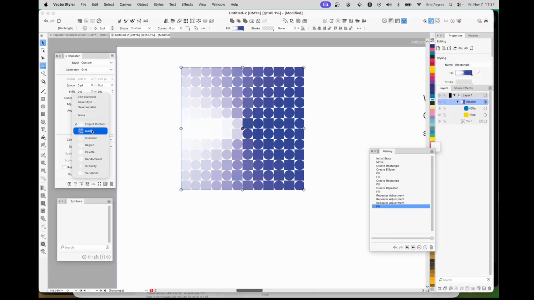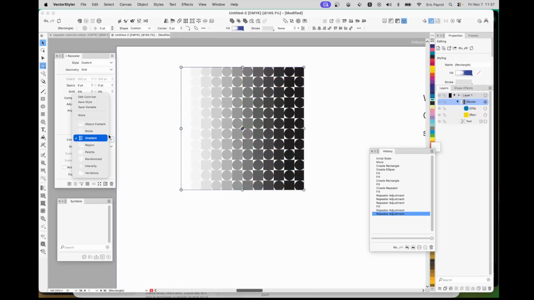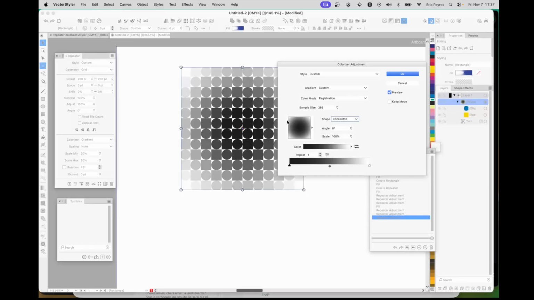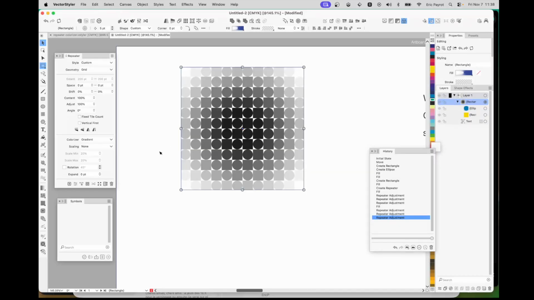The next mode is noise. I won't spend much time here because it's nice, but it's kind of difficult to control, I find. I will show you a much better way to control noise in a moment. Gradient. So this will apply a gradient and also a quick way to do that. So you can, for instance, change that to concentric, and you will see the changes apply. And you can adjust your gradient here to control the color of each of the repeater cells. I'll skip this one for the moment because that's the one I want to spend time on.